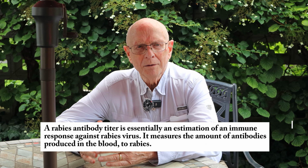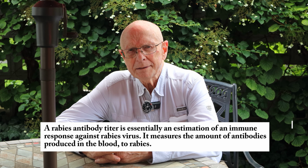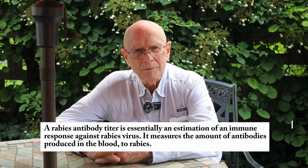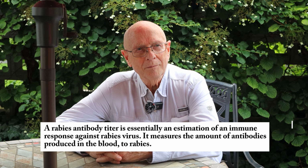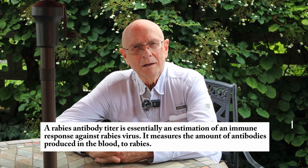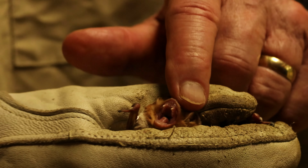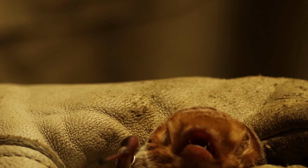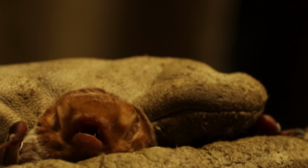There's a big conversation right now about people like me who have the rabies vaccine and we have our titers and we're protected. We still get bitten a lot, and what are the implications of that? As far as I know, it's not a problem. It's a problem of optics, but it's not a problem of reality. Put it another way: if I'm handling a bat and I get bitten, it's all my own fault because I shouldn't be handling the bat, right? I'm in his or her space. But at the same time, it's a small step to take.